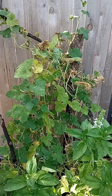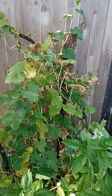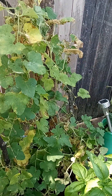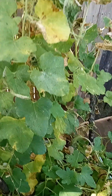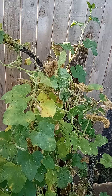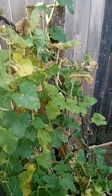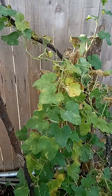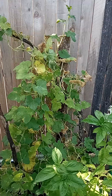Remember, plants die — I can't stress that enough. Do not stress out if your plant dies. If it looks like this, examine it, find out what's wrong. There is some evidence of little bug issues here. I've seen white flies on a lot of the plants. I can treat this with neem oil, but I have to do it at night. I can spray it down with a dish soap solution, but it has to be done before the sun hits it. When you've done everything you can do to save a plant, it lives or dies.